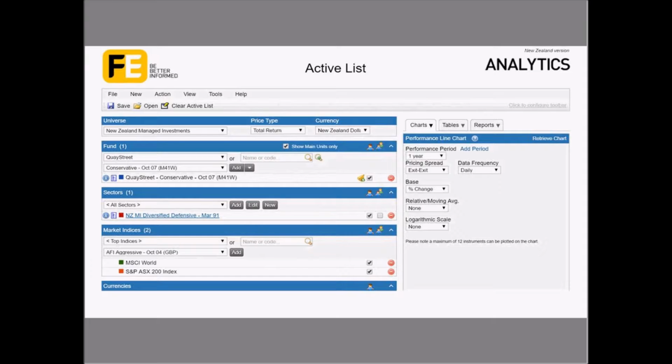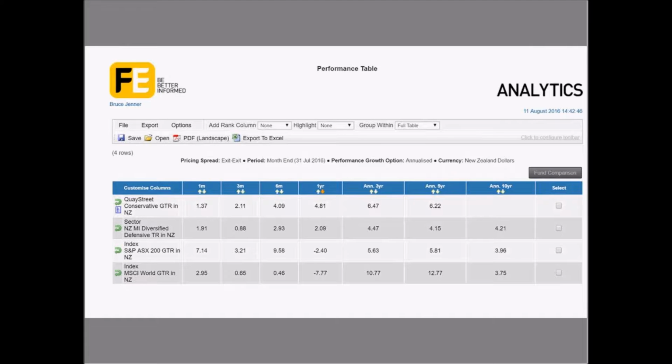So I've picked a fund, which is the Key Street Conservative Fund, and by clicking on this little arrow I've added in the sector and the two benchmarks the fund is compared against. Very easily we can then compare the performance of those four items on the home screen by running a performance table, which I'll flick through into the live version in a couple of seconds and show you how easy it is to do.